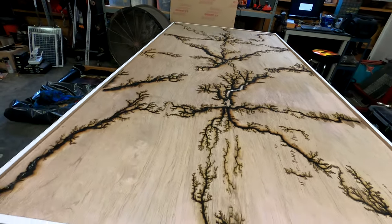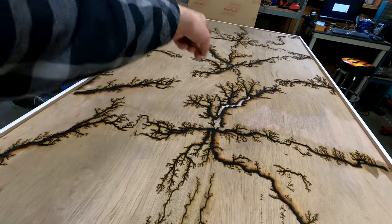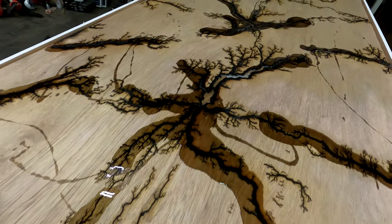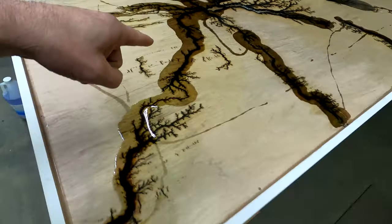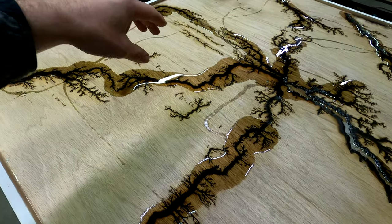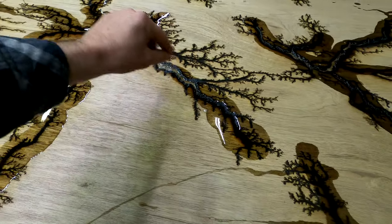So time to get these things caulked up, and then we'll mix up some epoxy, and we'll start by pouring in these low areas and see what happens. My first small pour is done here. I didn't set up the camera for any of it, but basically I just poured along each one of the burn traces, and the whole idea is to make sure that the wood is sealed up enough that I don't end up with all my epoxy going down through the cracks.